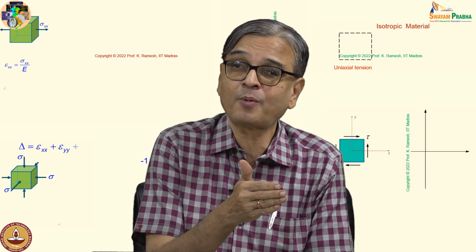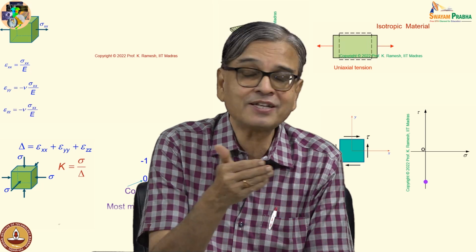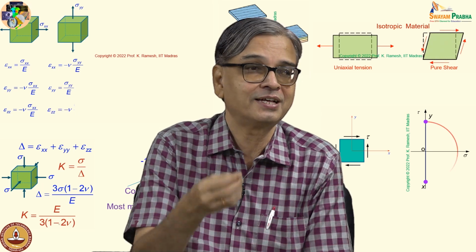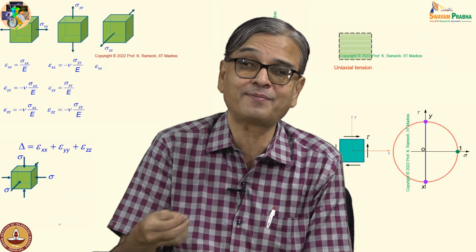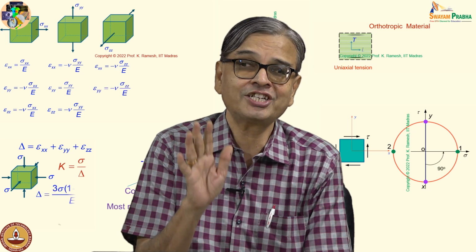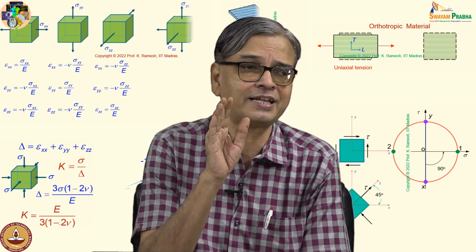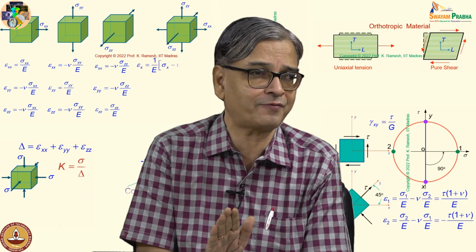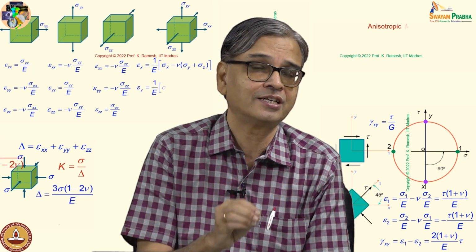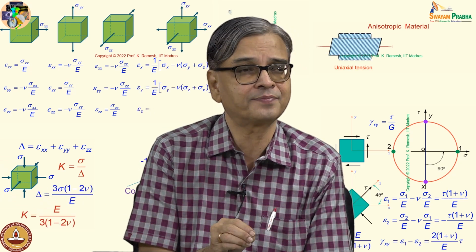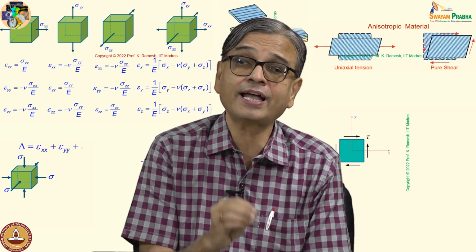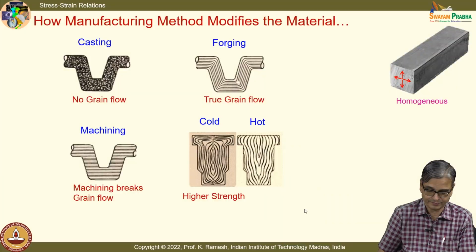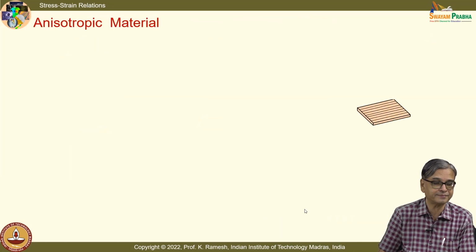That means the bulk material property, what we have found by a simple test, will not be sufficient to predict the behavior of a forged component. So you have to take a specimen along the fiber direction and find out what is the maximum stress it can stand. So a tension test is good from a bulk material point of view. For simple day-to-day design, you can have a ballpark figure, but for actual structures, you will have to do additional tests and get the properties. Not only that, people also have qualification tests for all of this. They don't just go by your design alone. Very exhaustive test rigs are made.